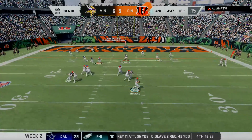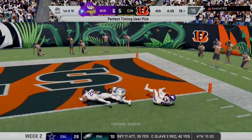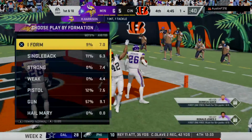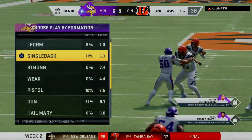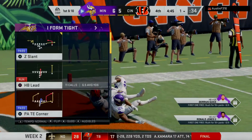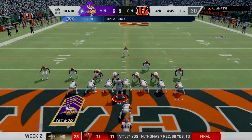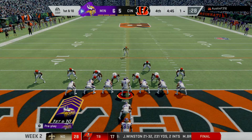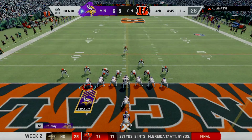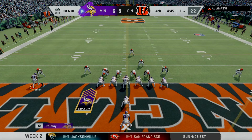From the red zone now, here's Trubisky on 1st down. And he's going to be intercepted a 3rd time. Picked by Riley Harrison. Well, I don't think we'll have to look very hard to find our play of the game. That was an absolutely monstrous big play right there. Backs to the wall, the offense has it in the red zone, driving for the winning score, and he says, not on my watch. And that is one happy bunch on the sidelines.